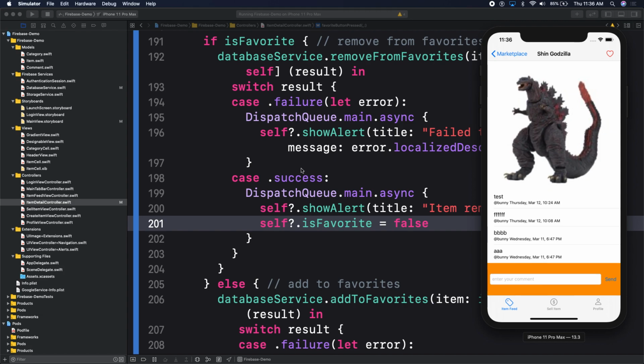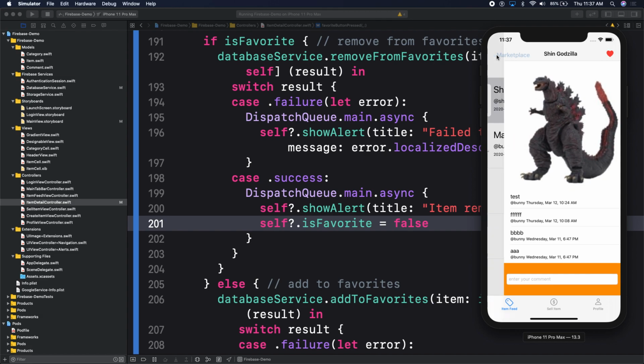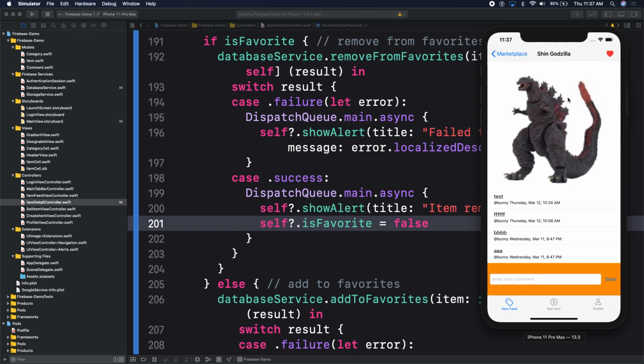Any questions before we continue? Was everybody able to get their favorites favorited and unfavorited? Okay, cool. It's like mine, it'll favorite it on the view. When I go off and come back, it's no longer favorite. It favorites it on the detail view. If I press it, it'll show the pop up. Like here, if I favorite it, and I go out, and I go back in, it's no longer favorite.